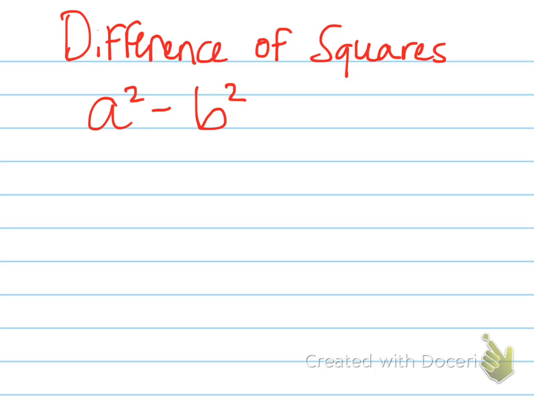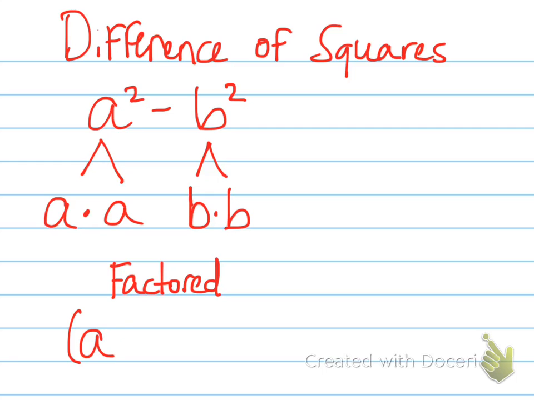The next way we're going to factor equations is by difference of squares. Notice that's exactly what we're talking about. We're looking at numbers that you can take the square root of and that we're subtracting two of them. The way I do difference of squares is very simple. I'm going to look at the first term and I'm going to take the square root of it. What times itself is going to give me a squared? Well, that's a times a. Then I look at the second term. What times itself is going to give me b squared, which is b times b. To finish factoring it out, you'll take one of the a's and you'll put it in parentheses and add b. Then you take the second two and subtract them. It will follow this form the entire time. a plus b times a minus b.